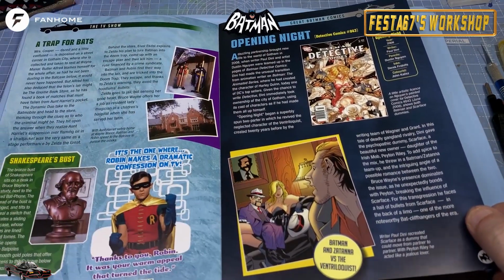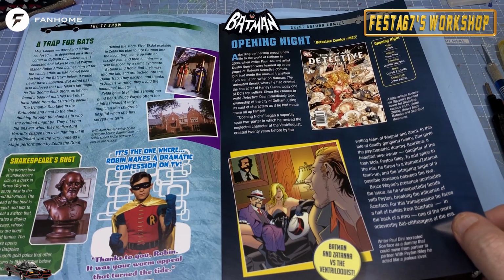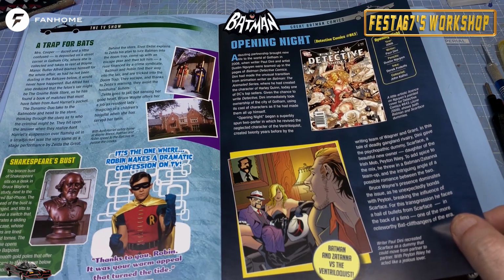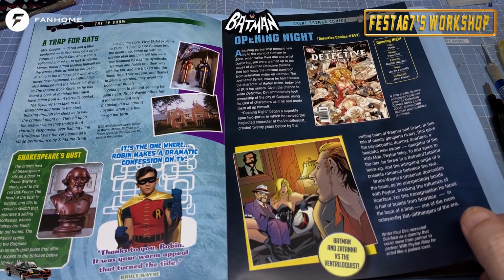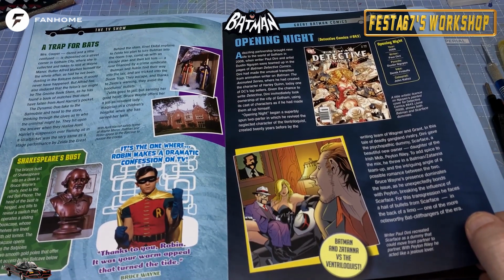Here we got a trap for bats. Mrs. Cooper, dazed and a little confused, is deposited on a street corner in Gotham City, where she is collected and taken to rest at Wayne Manor. There's the bronze bust, the Shakespeare bust. You used to tilt it back and there'd be a little switch in there that operates the sliding bookcase that goes to the Batcave, folks.